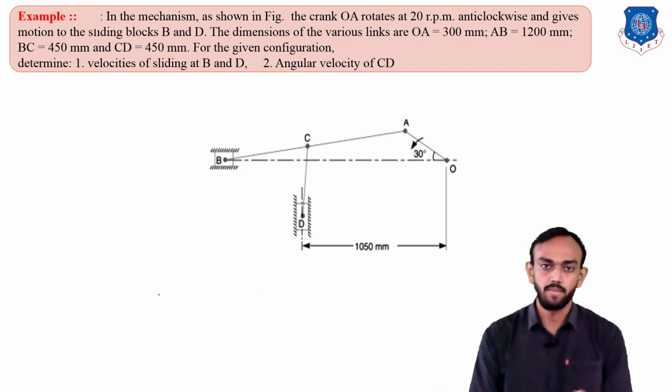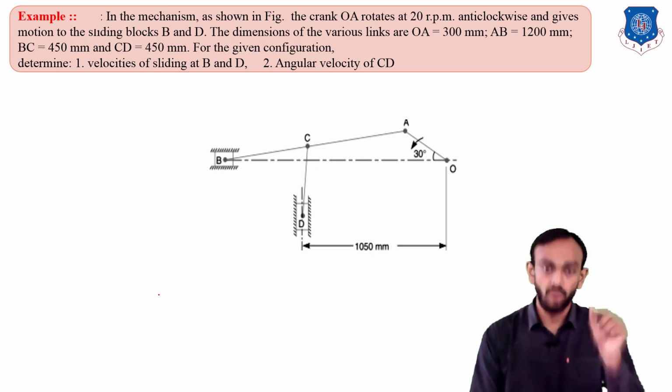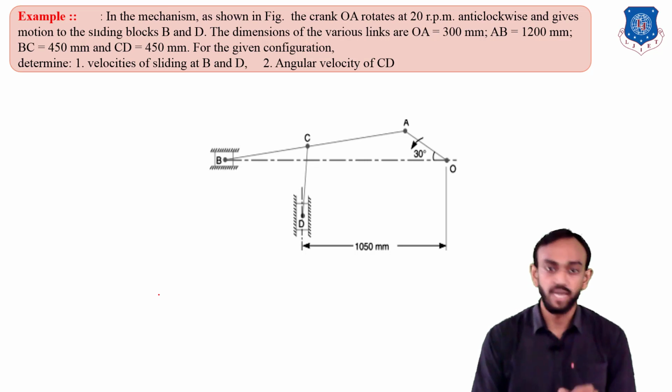So this is the example from your question bank. I have taken this example because there are two pistons, one reciprocating horizontally and the second vertically. For the third rule, the direction of the slider, we always draw from the origin, but in this case you have to see there are two sliders, and one is sliding vertically. So this will be very interesting.